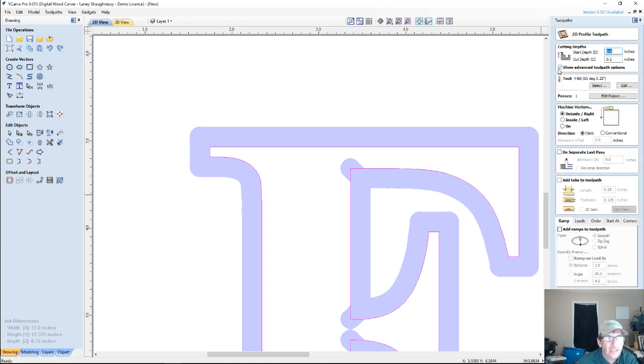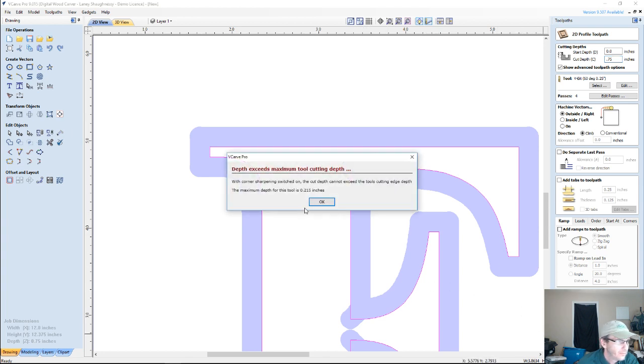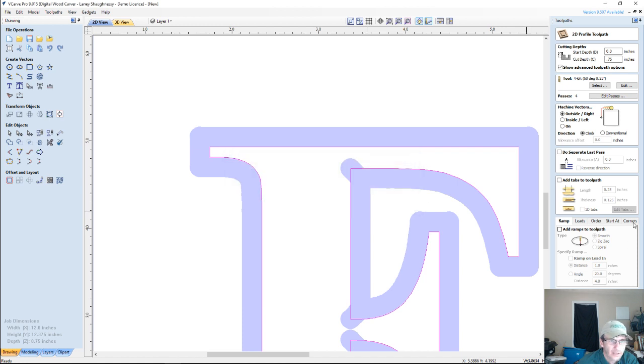So if I come in here into that 0.75 cut depth, I'm going to create an allowance offset, and I want that nice sharp corner. I don't want that radius corner. Oh, let's turn corners off for this one. Sorry.